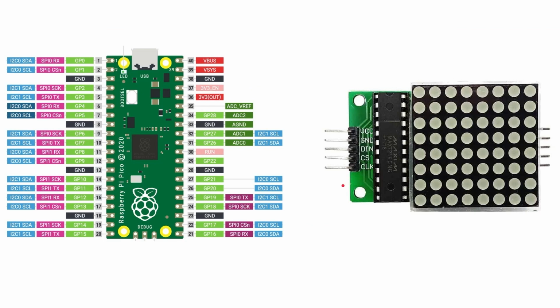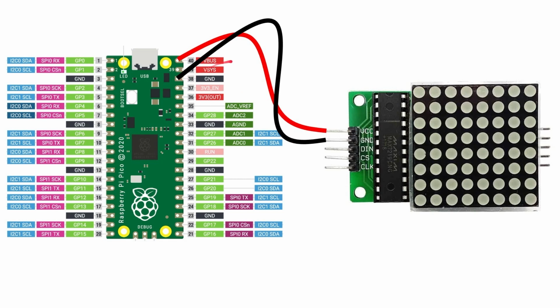So as I said, it uses SPI, and as I've covered this in many other videos, I hope you've followed along and seen them. Basically, you've got these 5 pins here. First two are for power. For example, this module is a 5-volt module, so you can take the 5 volts directly off the USB and connect it to VCC. You can connect the ground here to ground there. So that's the power for the module, and that leaves 3 pins for the communication: data in, chip select, and clock.